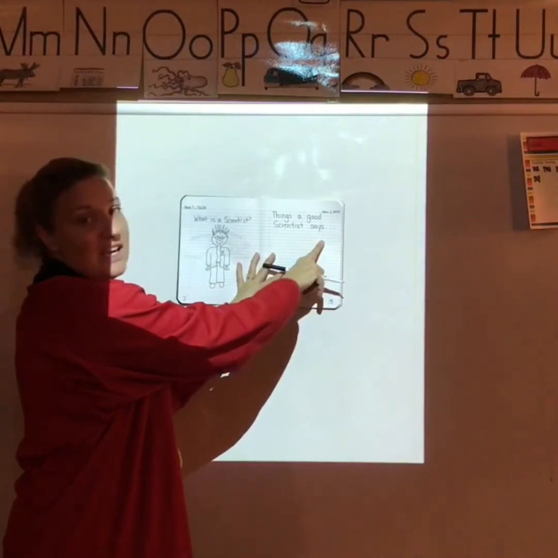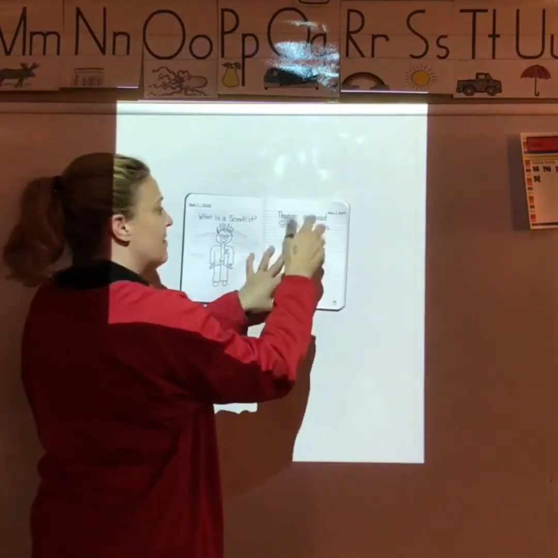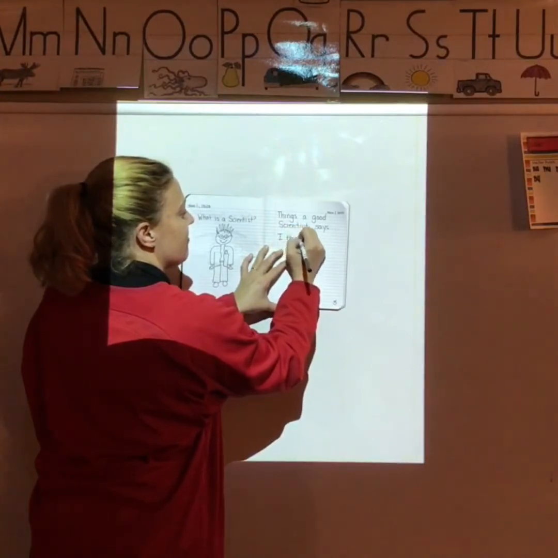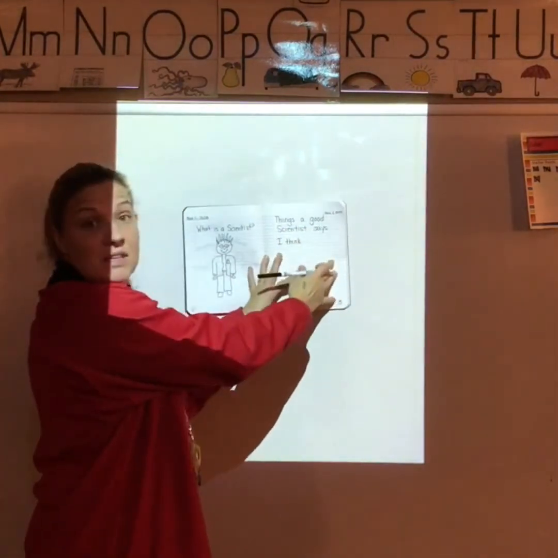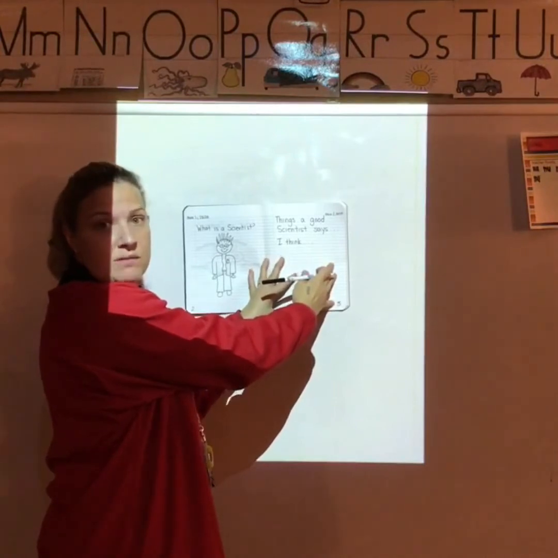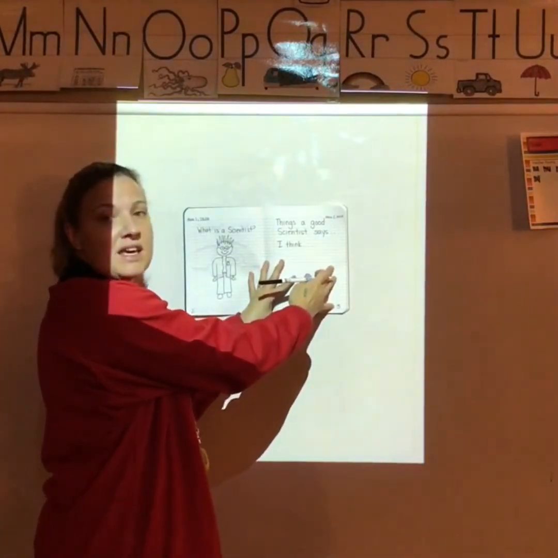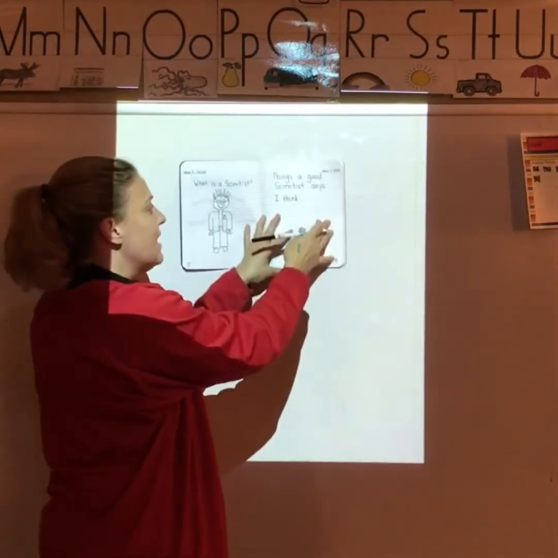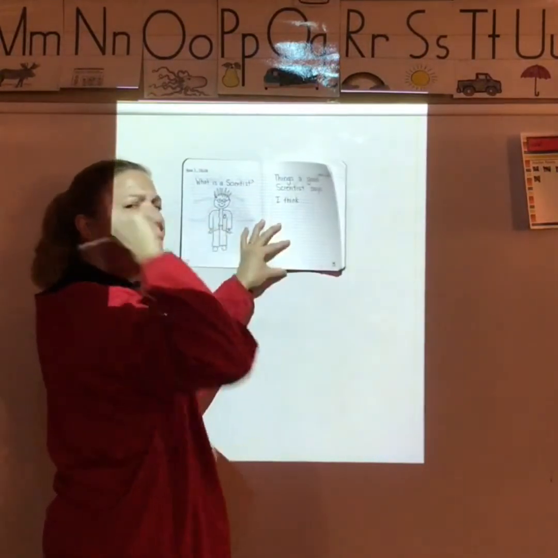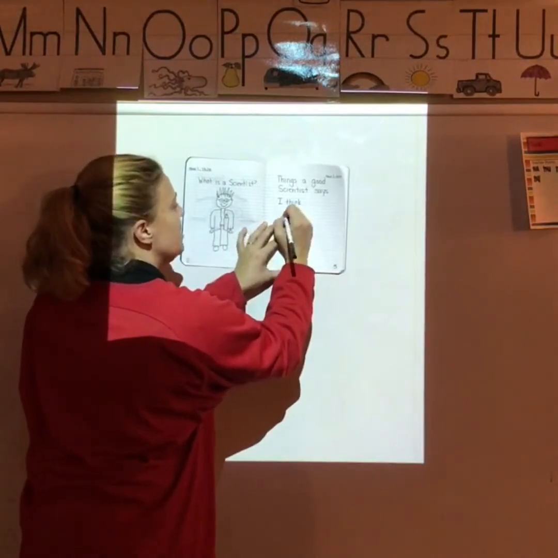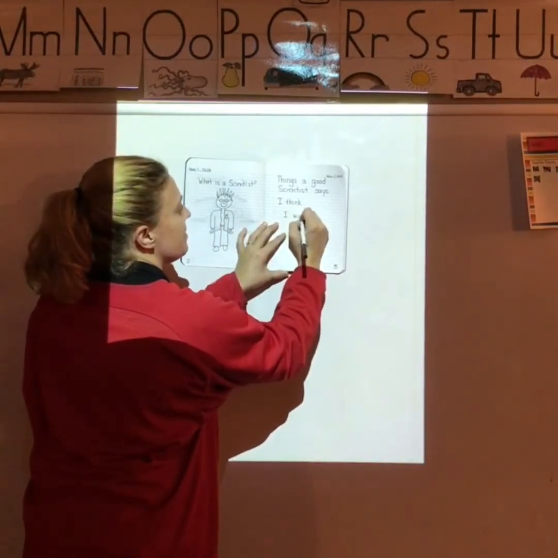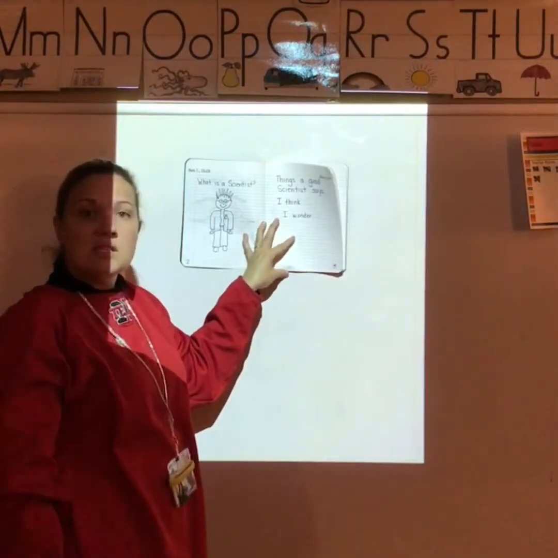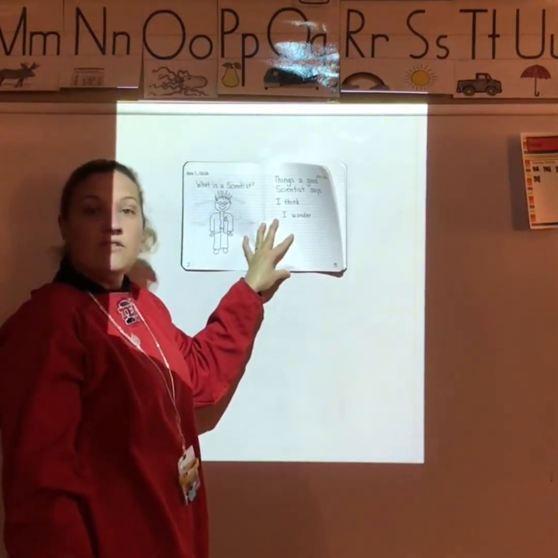Things a good scientist says. They say, I think. Does that mean that you already know the answer for sure? No, you're just making a guess, and you are going to test your guess and see if it's correct. They say, I wonder. I wonder how this works. And then we do some experiments to see if we can figure out what it does.